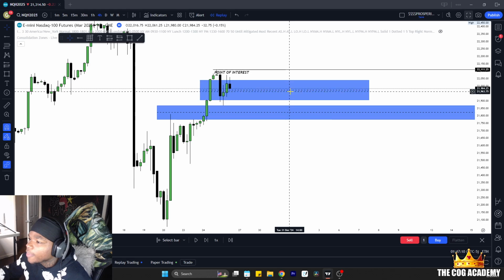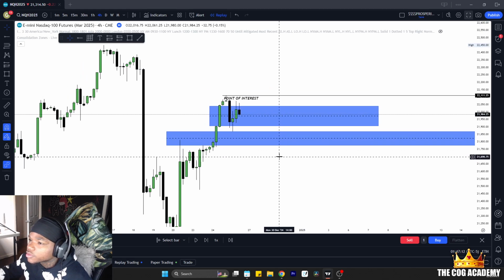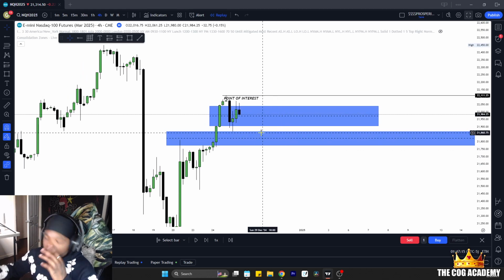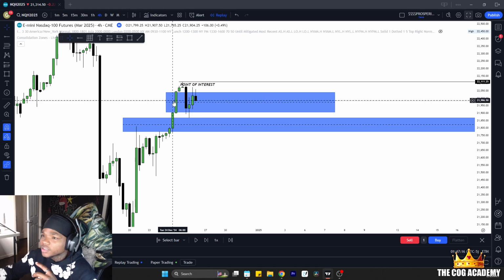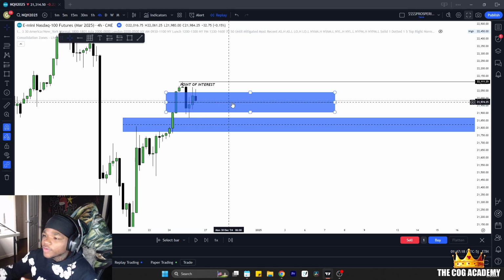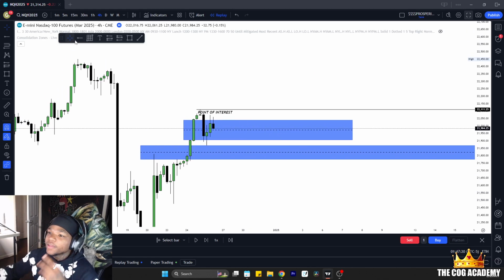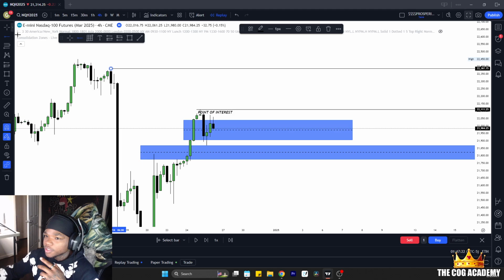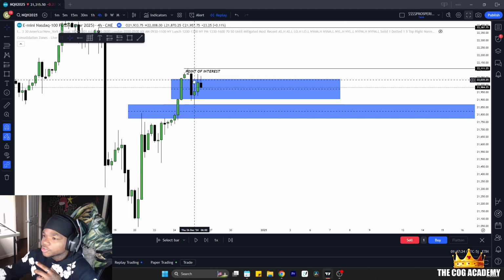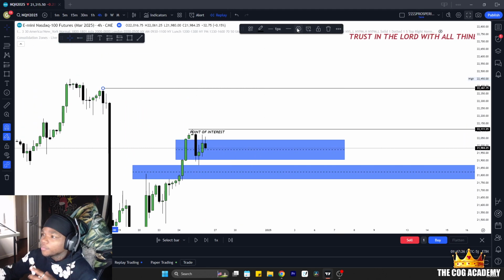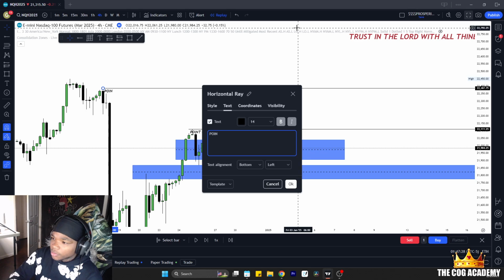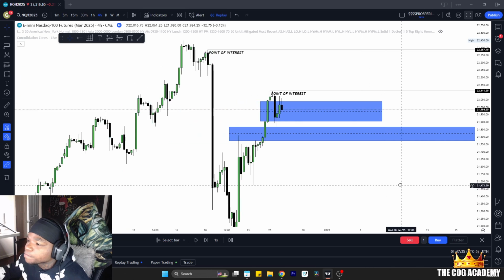So this is a point of interest. This is another point of interest. Now that I got this confluence for the day, I said, okay, we got this 4 hour fair value gap that we're tapping into. Now my next point of interest will be up here, because look at all this buying pressure to the upside. But remember, it can go either way. So I'm gonna put a point of interest. It's just me marking it down.